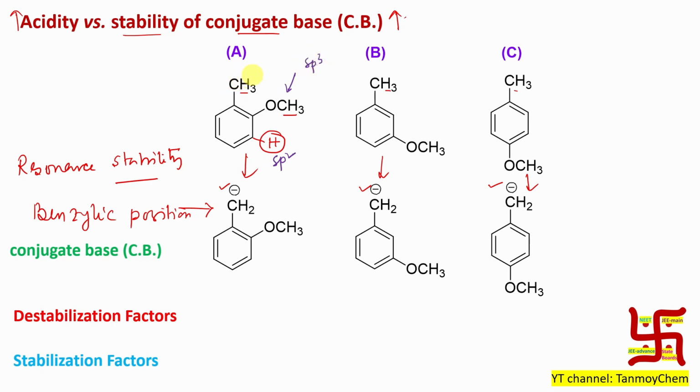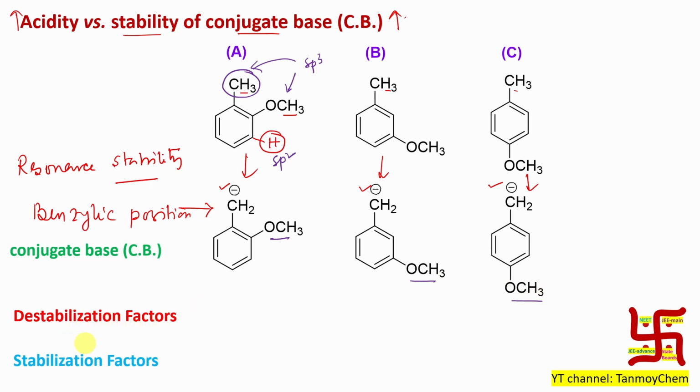I mean, you can say this is a phenyl proton, or sp2 proton, and these are sp3 protons. This benzylic proton, which is sp3 in nature, after removal of the proton, the carbanion is in conjugation with the benzene ring, or the pi electron cloud. This we understand. That's why in every case the negative charge is generated at the benzylic position. Now the stability of the conjugate base will be decided by the position of this OMe group.